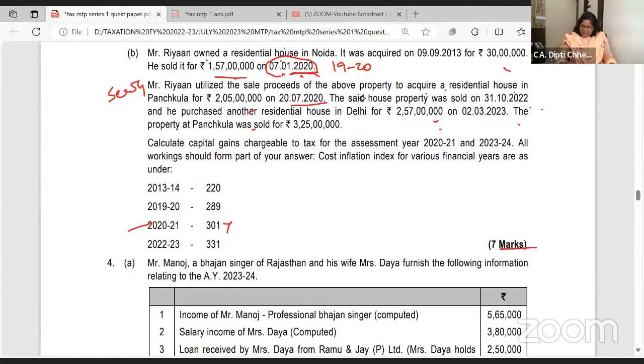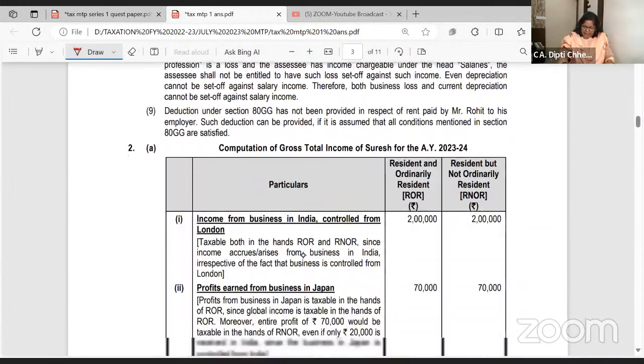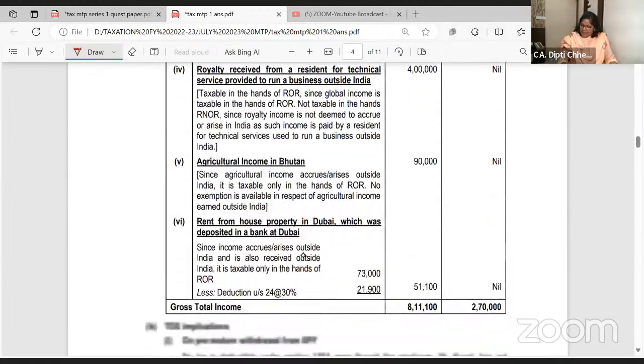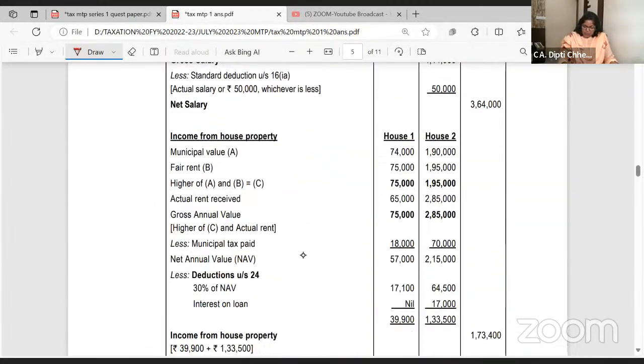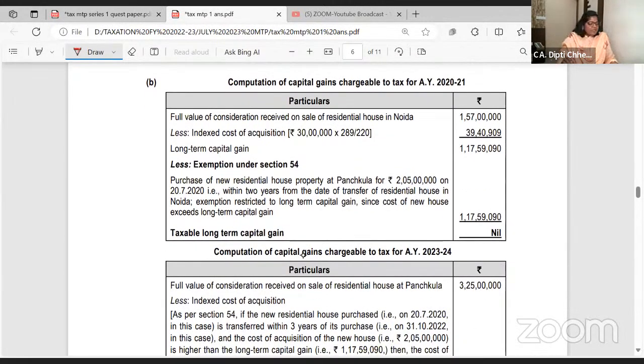Thoda zyada dat pad rahi hai to bhi theek hai. This now, because figures are there and problem is there, oh sorry, I'll go directly to the answer. Abhi tak maine ek bhi aapko answer nahi dekhe hain, maine pure aapko directly karaye hain, but ye wala ek mujhe dekhna hai answer, kyunki mujhe presentation ki galtiyan batani hain aapko ki kahan galti ho rahi. Ye dekho, first house he has sold for 1,57,000, but January 2020, so 1920. Isme agar 289 ki jagah wrong index le liya to gaya.